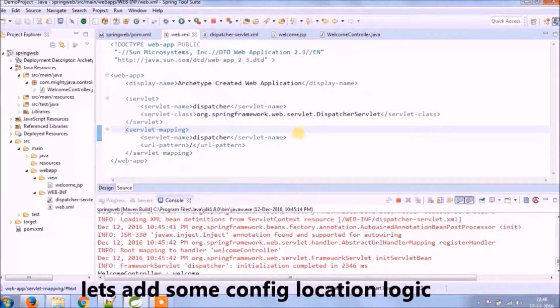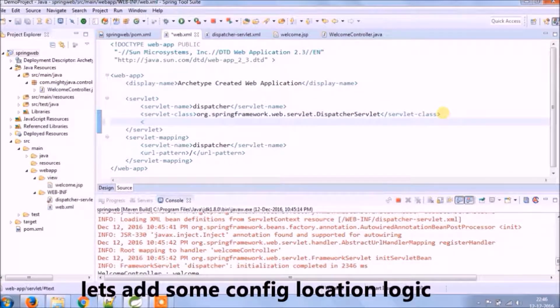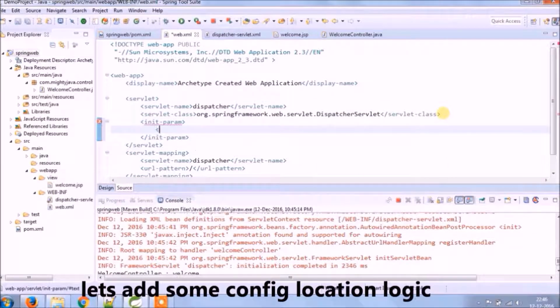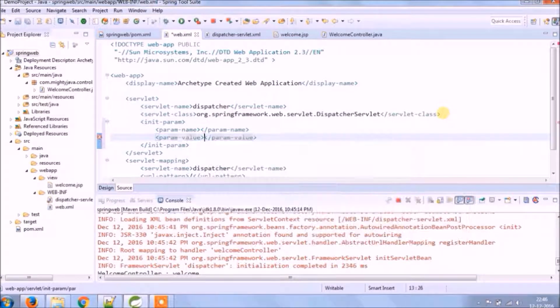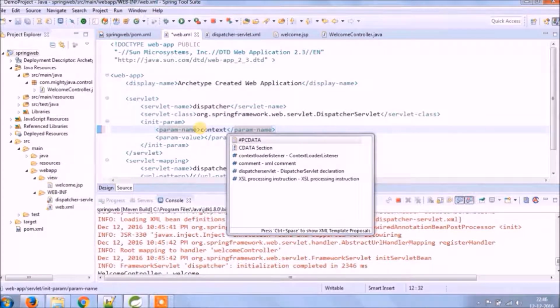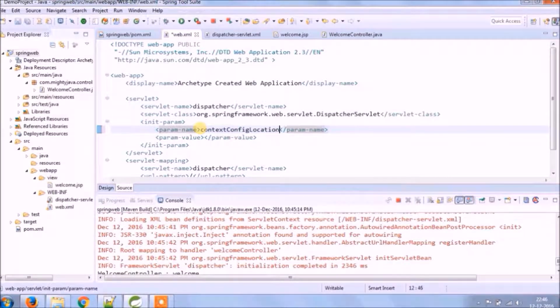Let's add some config location logic. As you can see, for the param name we are giving context config location and for the value we are giving the location where we want to keep the XML file.